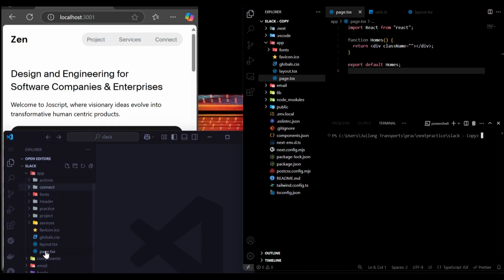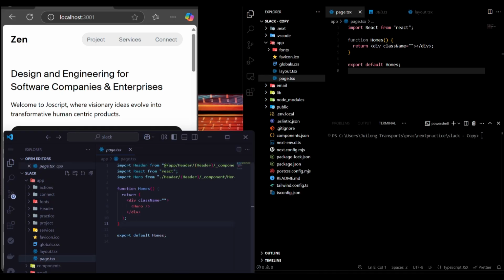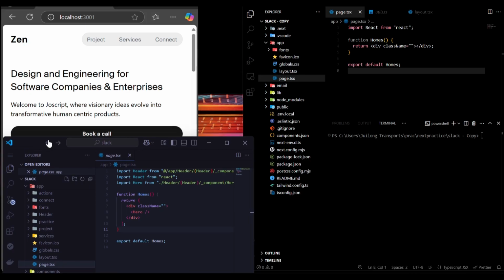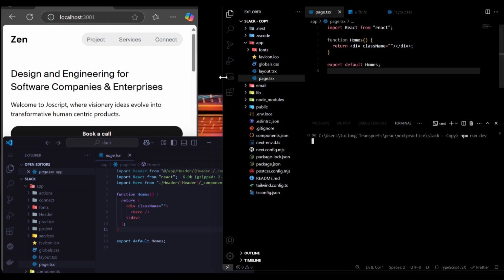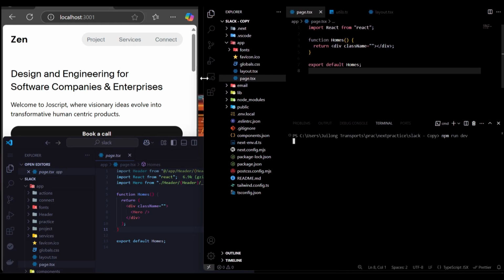So inside the layout, we're going to have a div. So npm run dev. Okay, let me widen this a little bit.